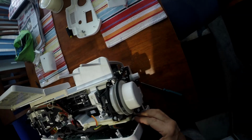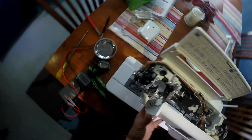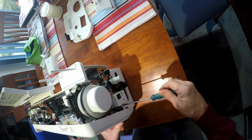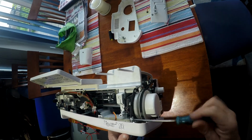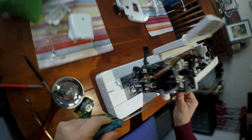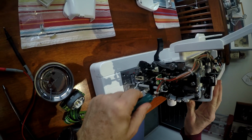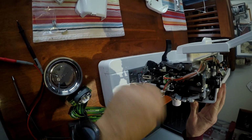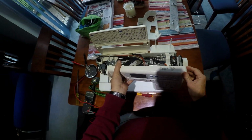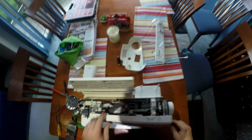Okay, so those three connectors there are now in place nicely. So now we just have to slide these back on. That's it. Now because we didn't pull those screws out, we're not going to have any issue. So we tighten those up. I'm going to go in there. And this side. Now, as I said, that information may be different for different machines, so just be wary. Okay, so we've done the top.